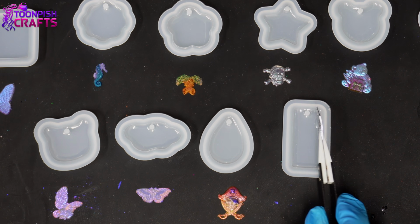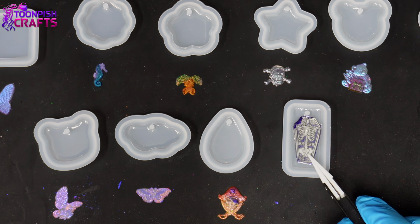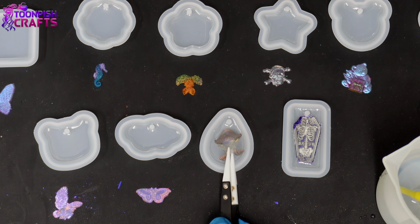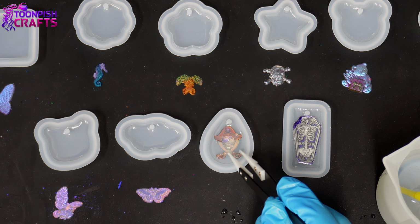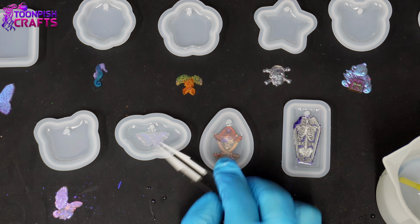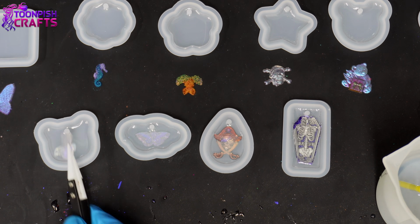And now I can put my little coloured inlays face down into the resin. Now it is best when you're using tiny inlays or any inlays that are likely to trap bubbles to coat them with resin before you put them into wet resin. If they're coated with resin already, the bubbles are not going to be there. They're not going to have a chance to accumulate. And I do tend to do that all the time with little inlay pieces that I put in. And I do it with big ones too.